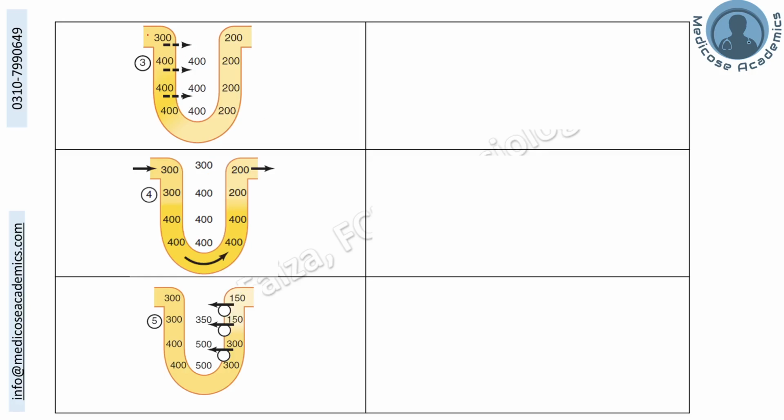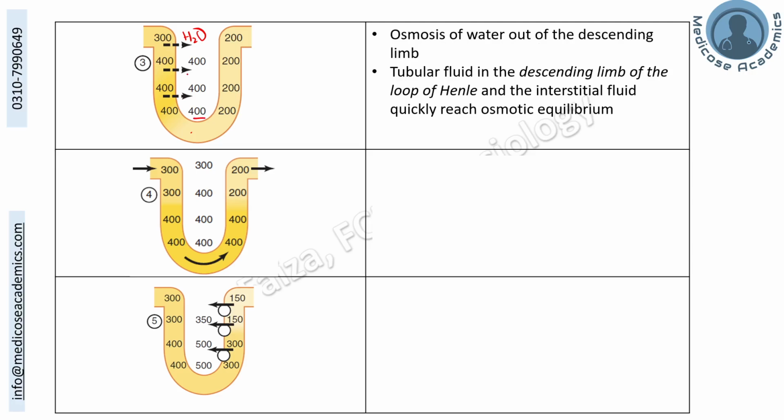Next, you see when the fluid is descending down from the proximal convoluted tubule through the descending limb of the loop of Henle. Here this is showing the reabsorption of water. As you know, the descending limb is more permeable to water as compared to salts. The water keeps on being reabsorbed. What is left behind are the salts. So this is increasing the osmolarity across the descending limb of the loop of Henle. As much decrease, as much is present in the interstitium until osmotic equilibrium is achieved. So osmosis of water from the descending limb of the loop of Henle to reach the osmotic equilibrium.